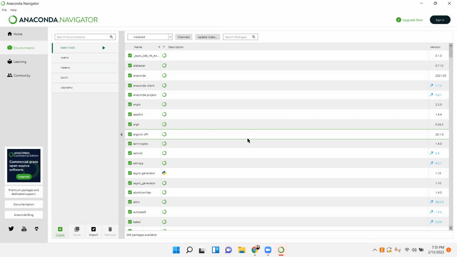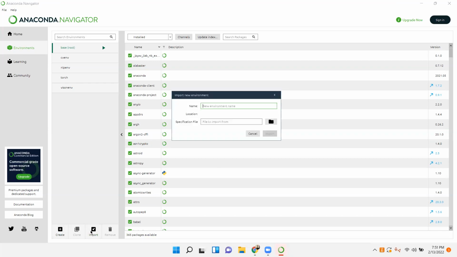Okay, so that will be done by importing the environment. You can click on import. If you click on import, you need to select the imported file that your IT team will be giving you, and then you can easily import it. Once you import it, that becomes a part of your Anaconda environment. That environment is more restricted, or you already have the things which are available.